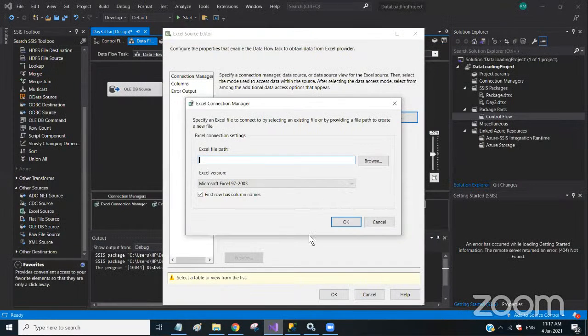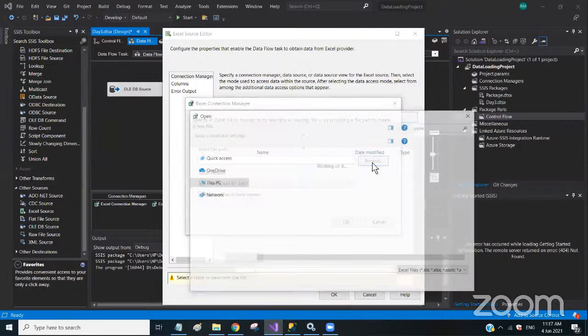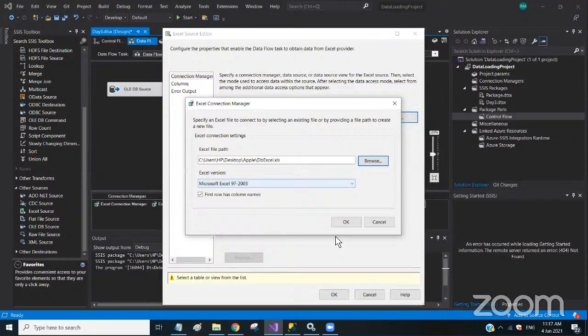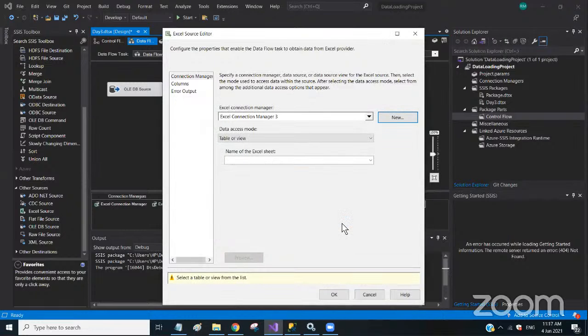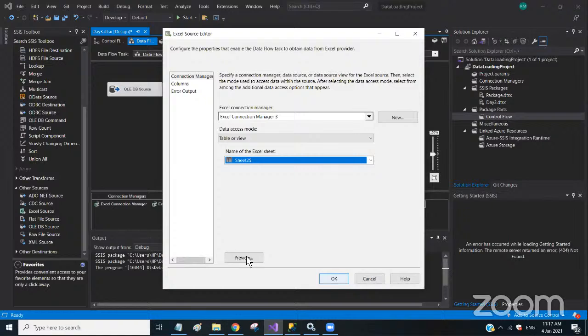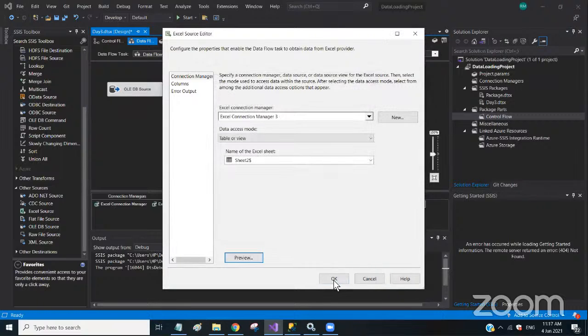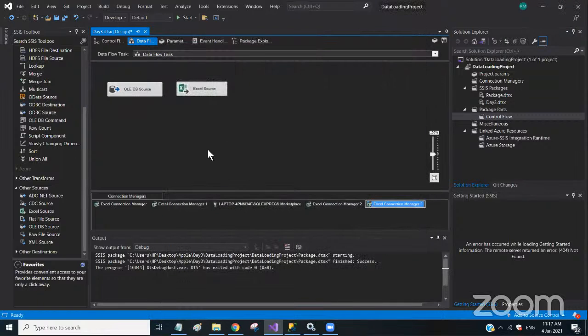And now we try to browse to the Excel file that you have created. This one? Yes. Okay. And name of the Excel sheet? Yes, sheet. You can preview. Okay. Close. Okay.